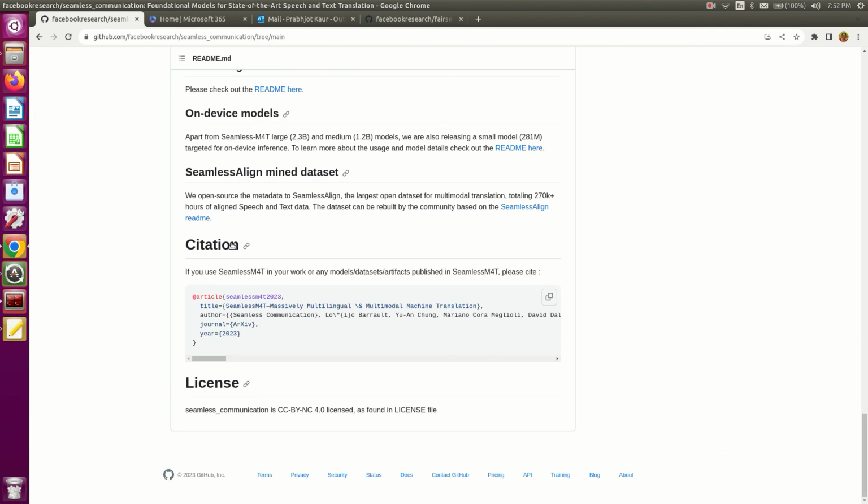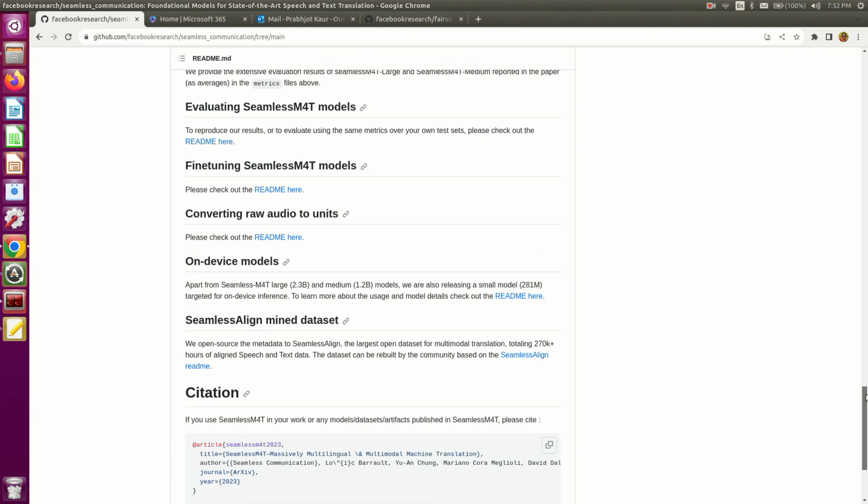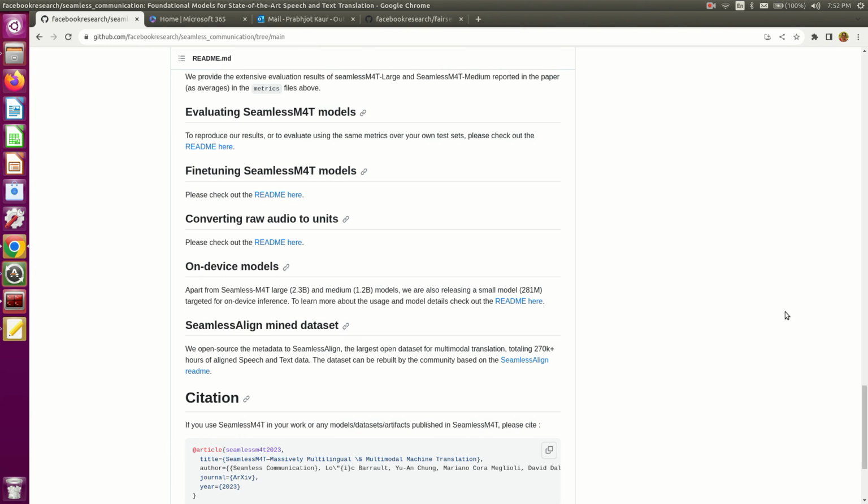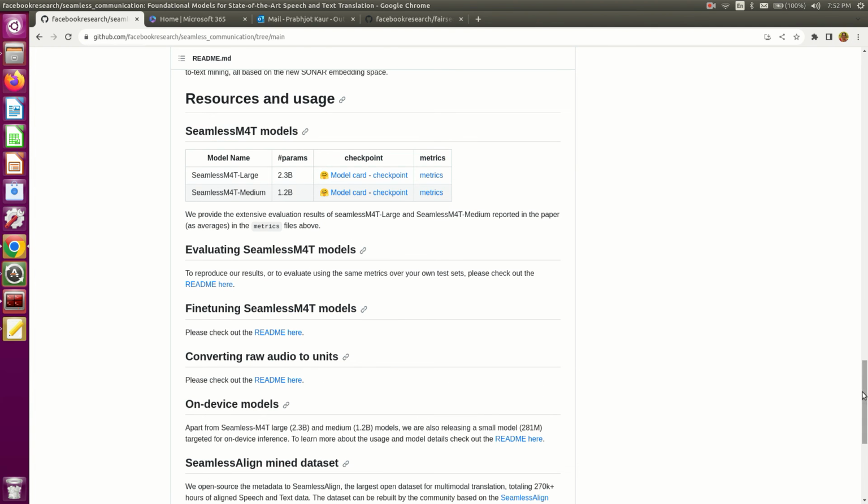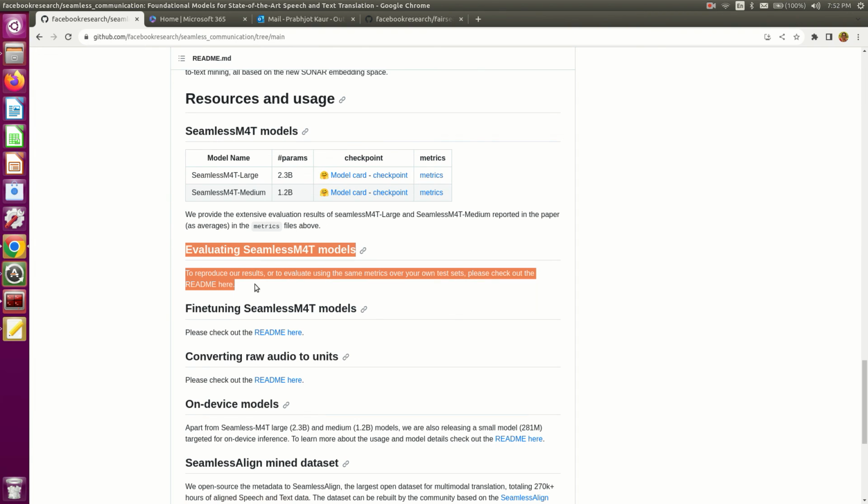And then they also say that, as you saw, the model that we just downloaded was really big, about 10 gigabytes. But if you want to use a lighter weight model, they said it's available as well. So there's lots of interesting things we can do with this model, and I am really interested in exploring more. In this video, we are just going to stop here, and in the upcoming videos, we will explore different capabilities of this model. Mainly, I will focus on either just inference or evaluating this model.